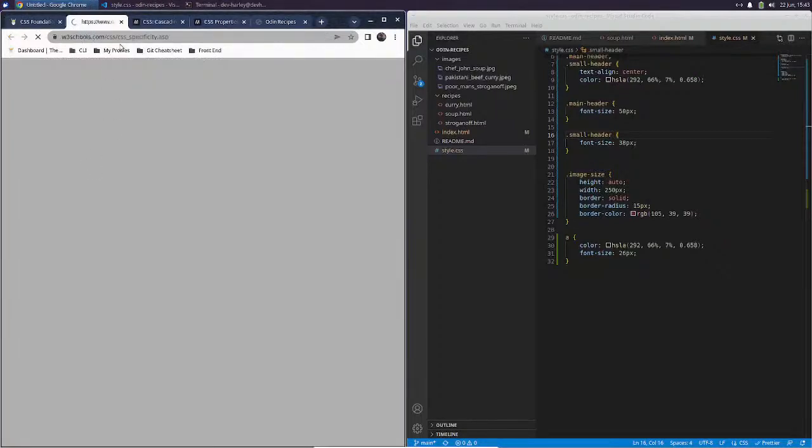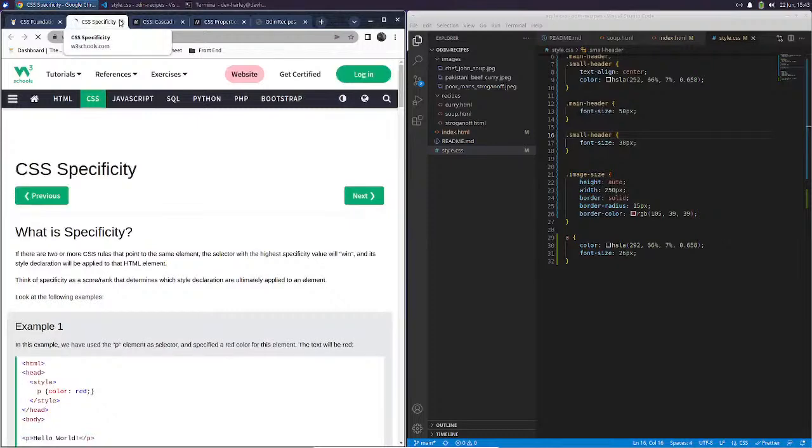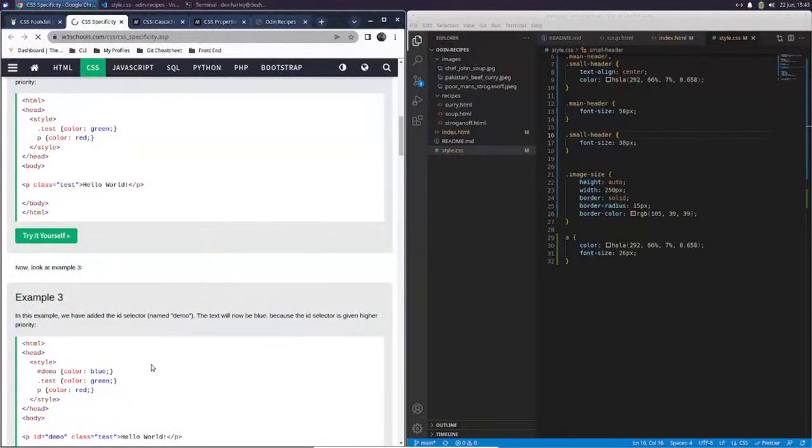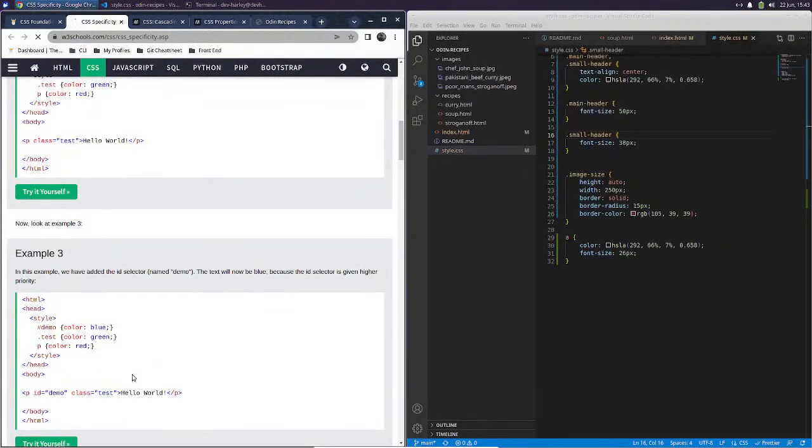I think we read this one. I think we got the understanding of specificity. If it's like an ID, it's higher than a class. Class is higher than a type.